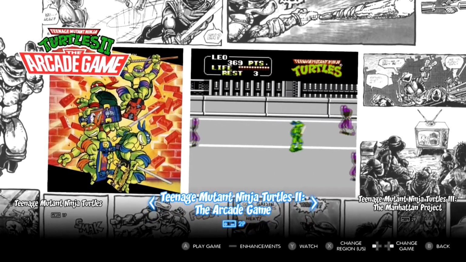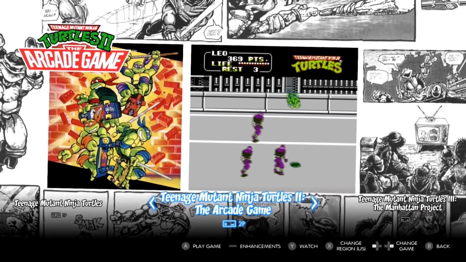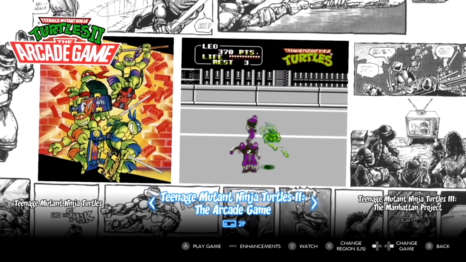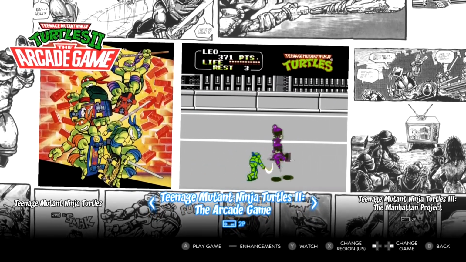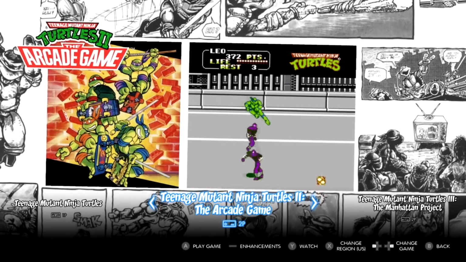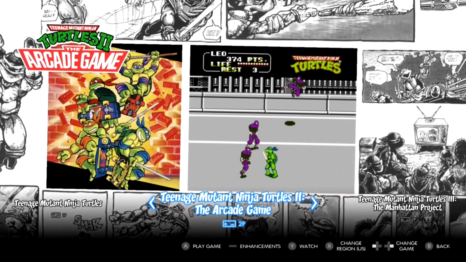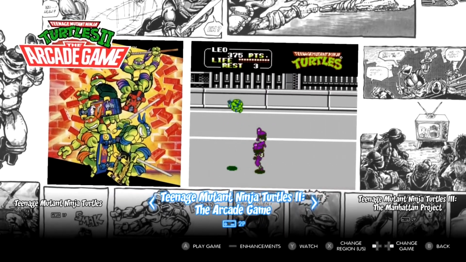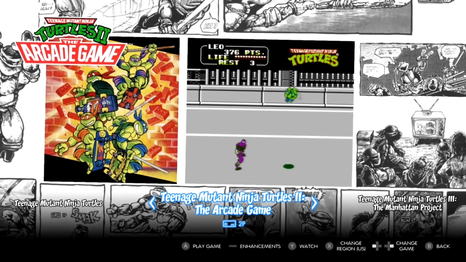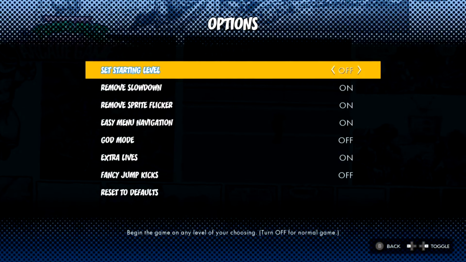And I guess we're gonna go on to the next NES game, appropriately titled Part 2, the arcade game. This is the NES port of the original arcade game, so you're gonna see some differences, but keep in mind while we're playing this game the similarities between this game and the arcade game that I'm gonna be playing later on. See the differences and the similarities. But before we go into it, let's look at the enhancements.